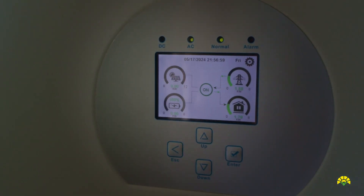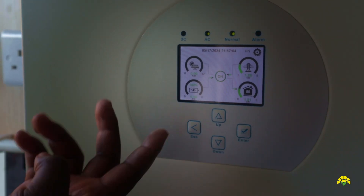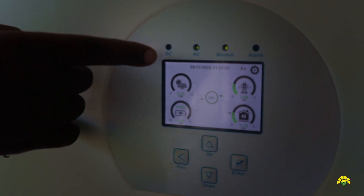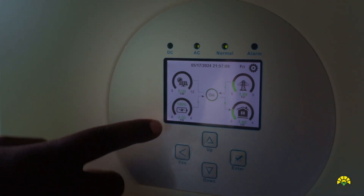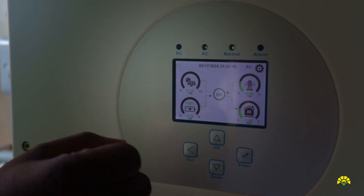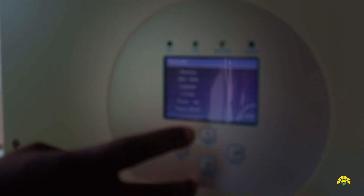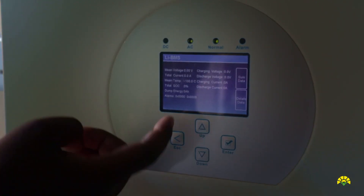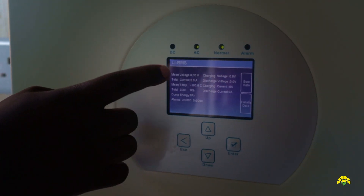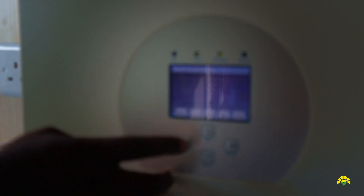Locally it can be monitored on the screen of the inverter using the analog buttons to navigate through different screens. The screen has four items: PV production, the battery bank, the grid input, and the consumption. On each item you can go into the details by tapping. For example, if you touch the battery icon, you can see the battery information and energy locally.